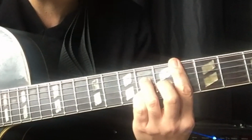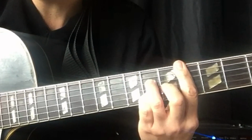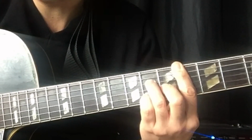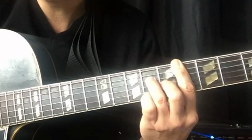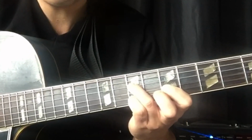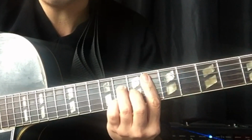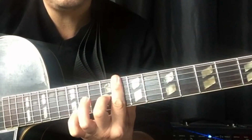But I am barring because, see, I'm also finger picking, so I'm being very careful, even though I'm barring, not to get that D flat note. Okay, and I'm just kind of pulling out that 6 degree to the 5th, F to E flat. And then I'm hitting the A open, diminished 7. Sliding that down 3 frets to the E flat major 7 to the C7.